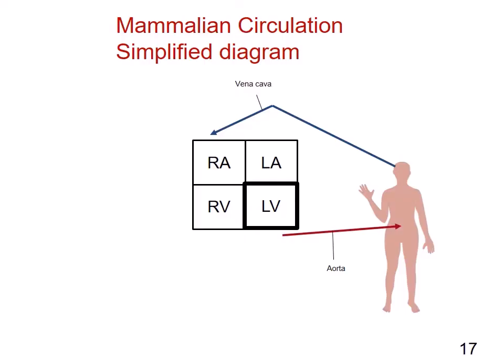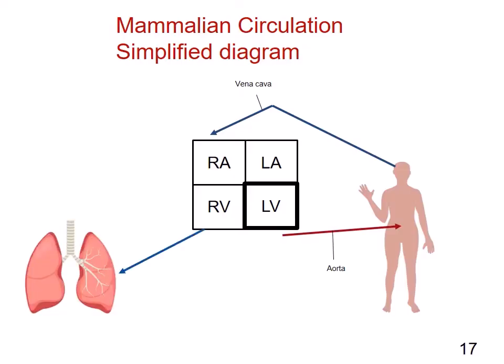Then from the right atrium, it goes to the right ventricle. Then from the right ventricle, it goes to the lungs, and it takes the pulmonary arteries to the lungs. And then from the lungs, we pick up oxygen, drop off carbon dioxide, and then go back to the heart. Sorry, my buttons are hard to push apparently. We go back to the left atrium, and you ride the pulmonary veins to get there.